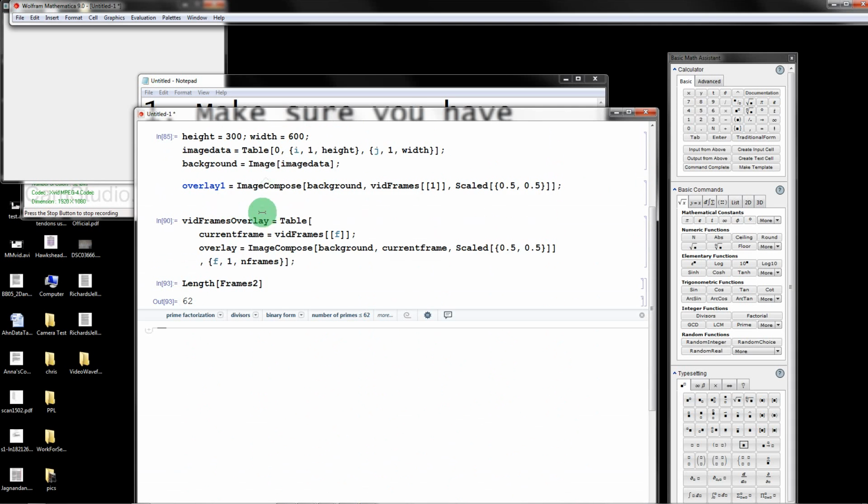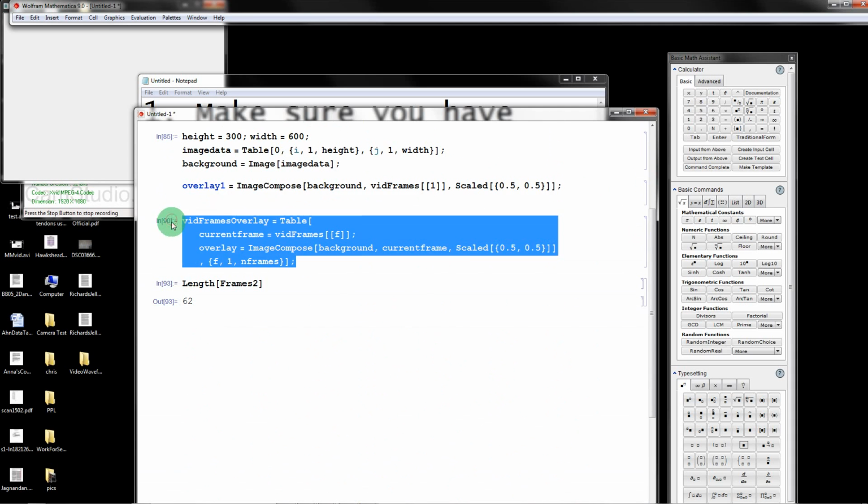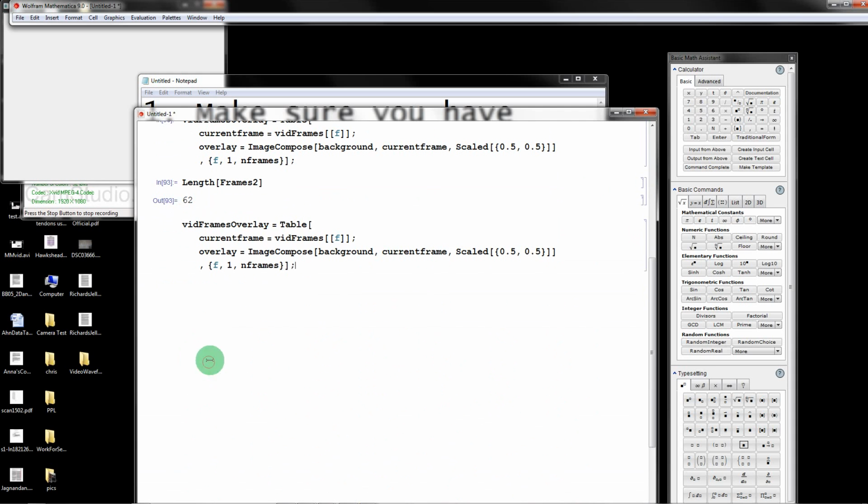So we're going to use multiple overlay commands. I'm going to copy and paste this, and then just show you how. Let's say I'm going to call this overlay1, and then I'm going to make another overlay frame, overlay2, and I'm going to ImageCompose using overlay1 as now the background, and then the frame from my second video that I called frames2.